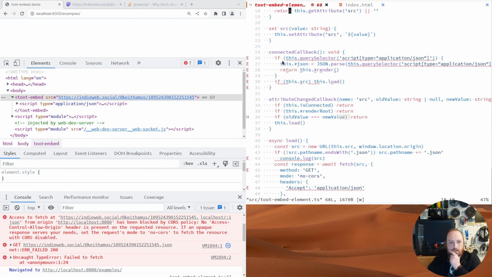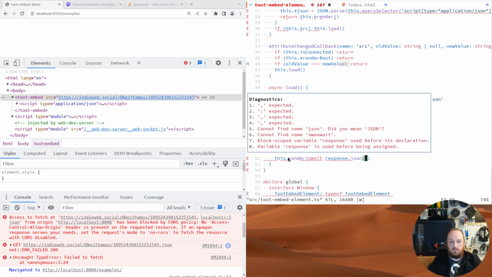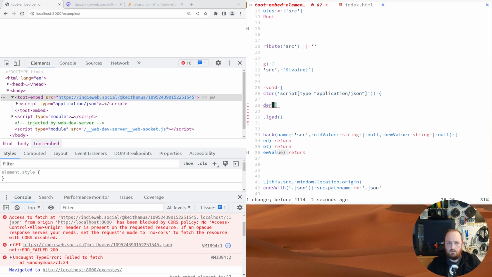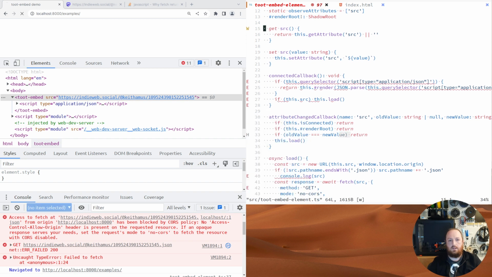If we have the script tag, we skip the loading, and then one day when the loading's working, we can say this.render JSON. And I'll do the same here. Now we don't need this JSON private field.